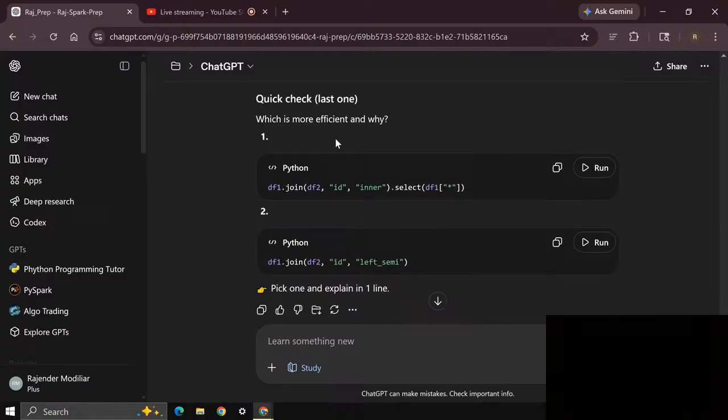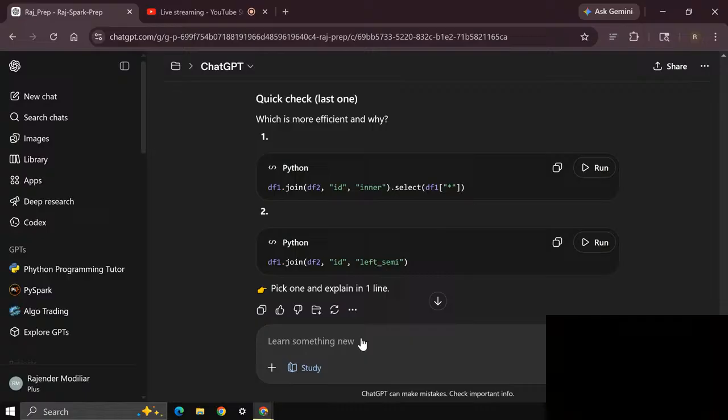Most efficient. This is a good question actually. df1 join df2 on id inner and select df1's so and so columns, instead of the df1-related columns.